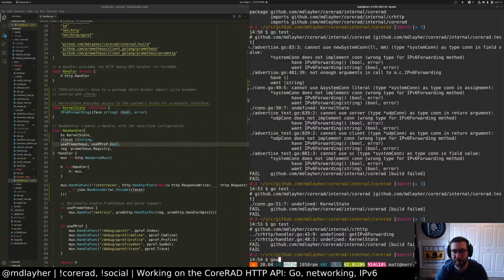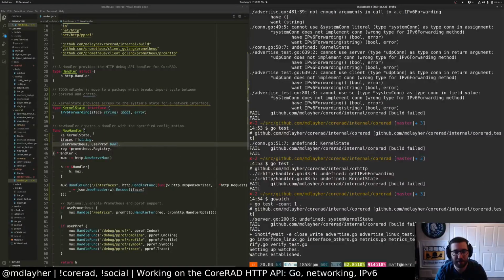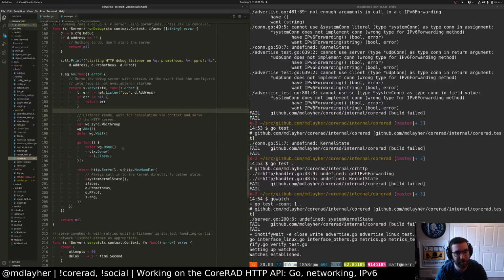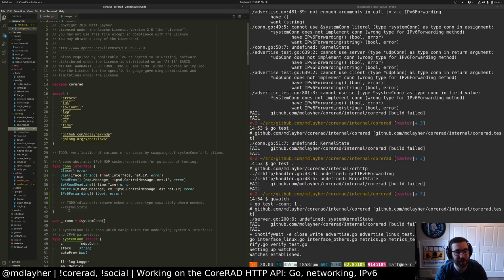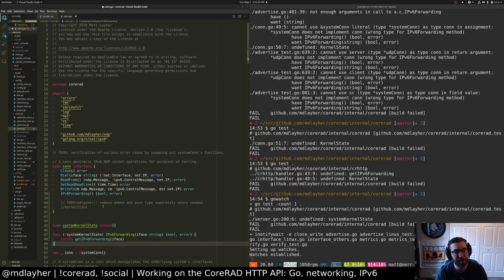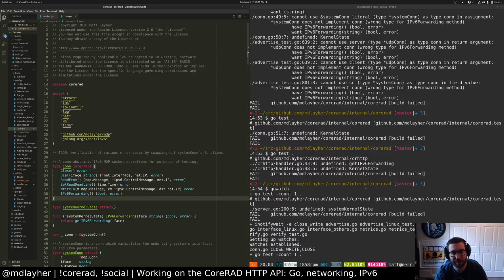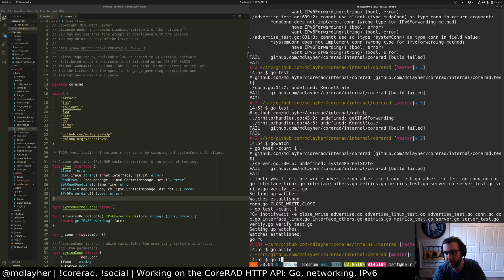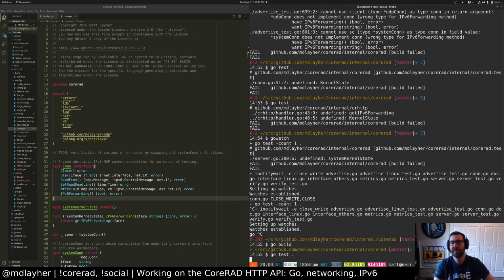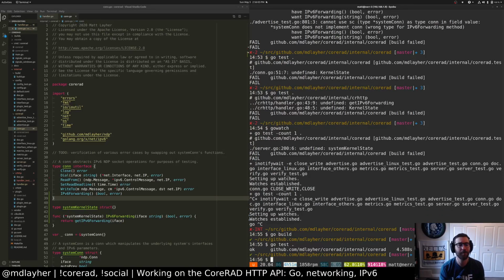So now, where are we at? System kernel state, line 200, undefined. Yep, okay. Let's go back to the con. Yes, we're going to deduplicate that. Are the tests passing now? Actually, hang on a sec. These tests take a while to run, I think it's like 5 seconds for the simulated tests, which is slow, but definitely faster than the integration tests that create VETH pairs and stuff. Okay, cool. I will take that for now.